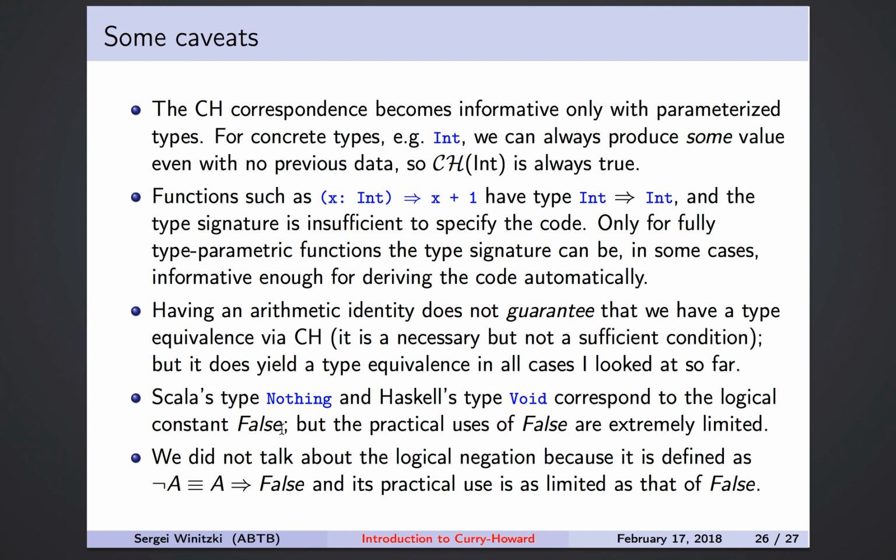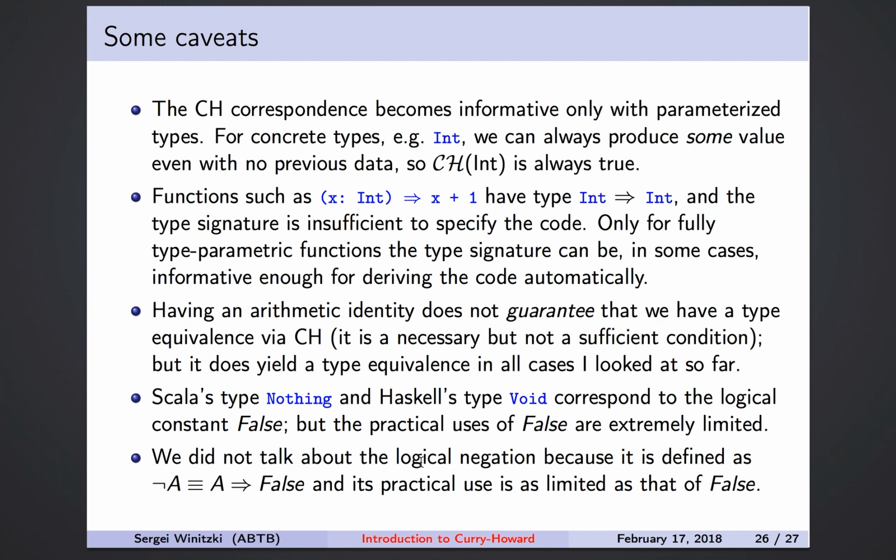So clearly it has a very limited practical significance. You will never be able to compute any values of this type ever in any program. It's identically false, this constant. So if you want to add it to the logic, it's very easy. You just have one rule and you are done. You can derive things with it if you want, but they will almost never have any use in practical code.